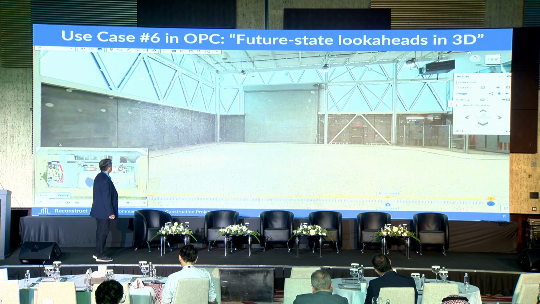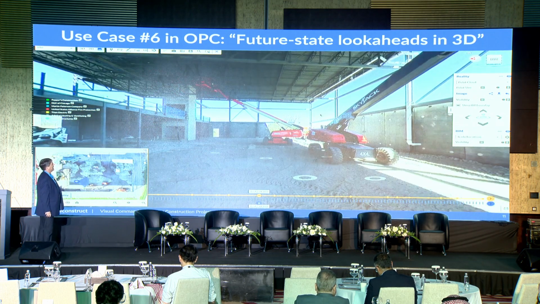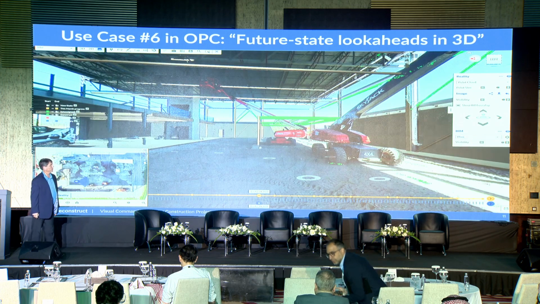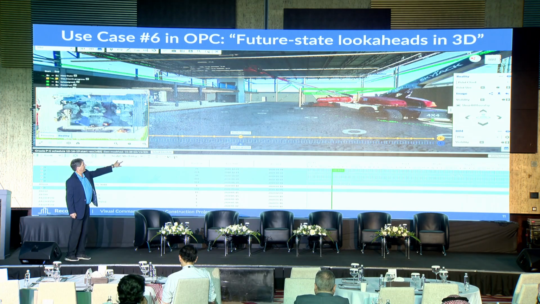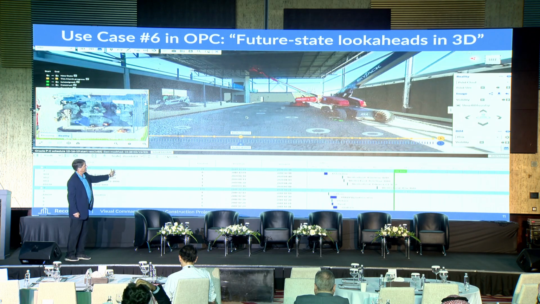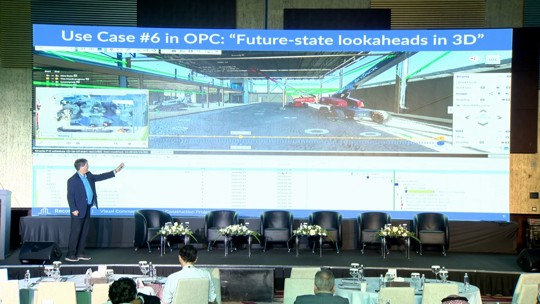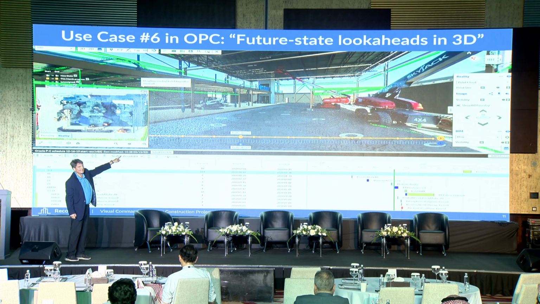This last one I'm going to show you is a quality control example tied in with the schedule. At any point in time, we're going to do a 2-month look ahead. You see the green pillars there? Those aren't there yet. In P6, through the system integration portal, we did a 2-month look ahead. Hey, we've got to get ready, because guess what? We've got to get that steel up and running in 2 months.